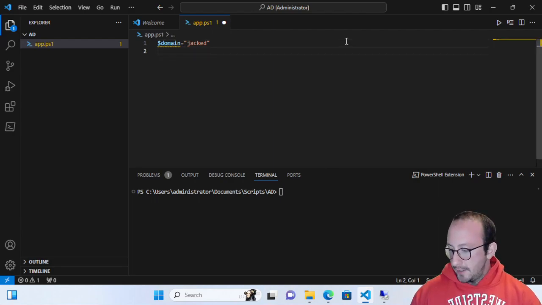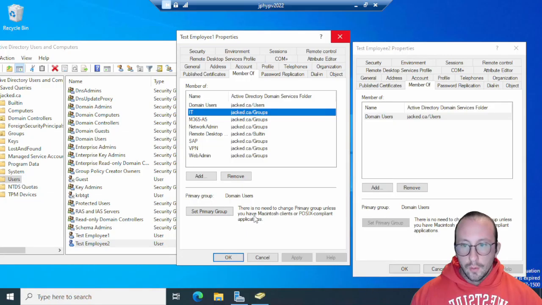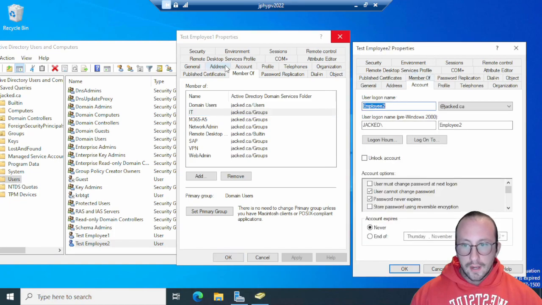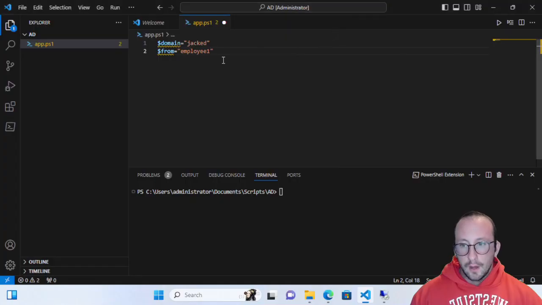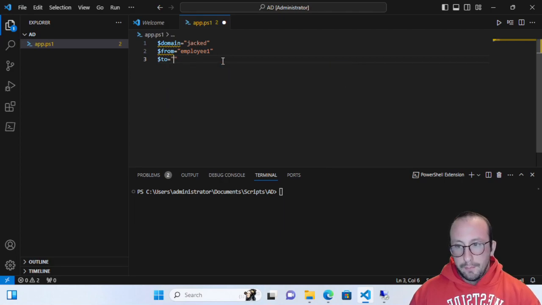But we're going to put Jacked here because that is our Active Directory domain. And we're going to have our from field here, and we are going to put our employee one there. This is going to be the username. The reason I know it's employee one and employee two is that we have our two accounts here, and we're going from employee one to employee two. You would just put in the users that you want to be impacted. So we're going to put employee two here. All right, so we have our three variables set.